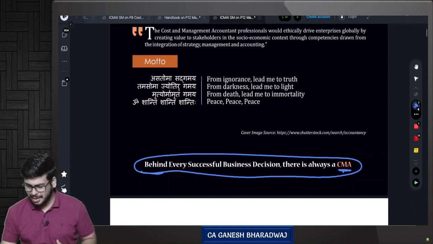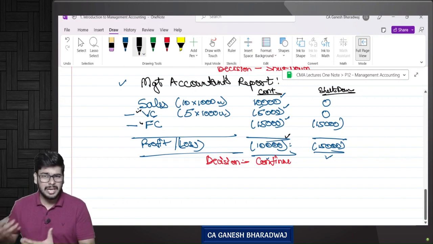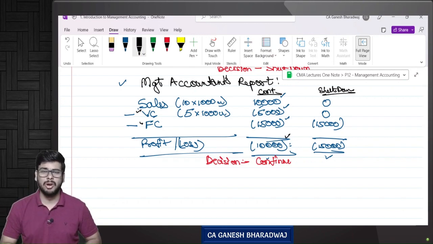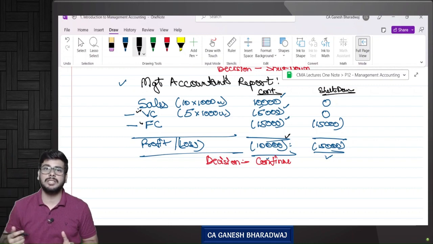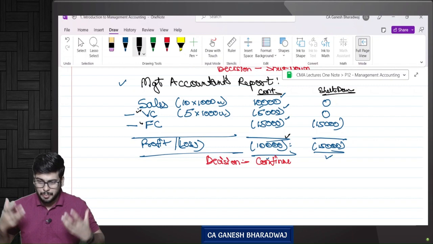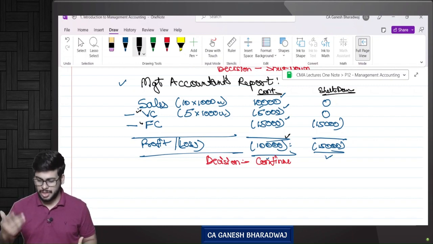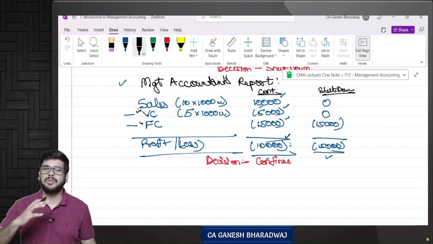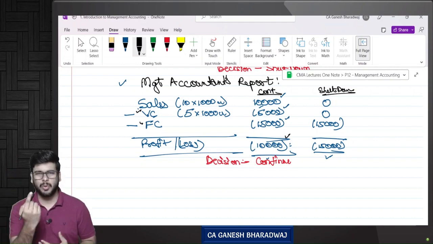Now you tell me, should this be a legal requirement for a company to follow? No. All companies know the importance of management accounting. They don't want the government to come up with laws and legislation to make all these things mandatory. They themselves know its importance. Just by having a proper management accountant in place, companies can grow up the ladder and take proper, meaningful decisions. This was one small decision.